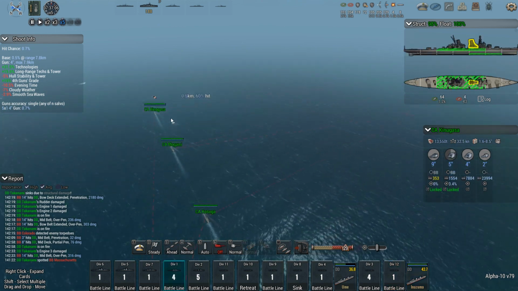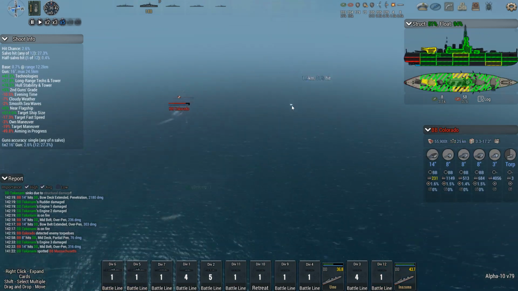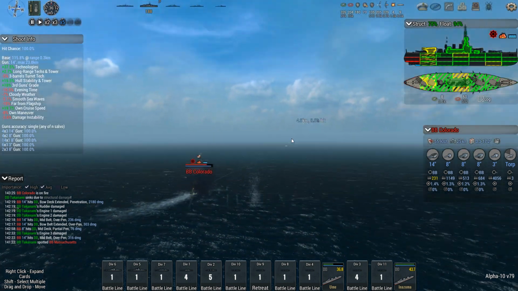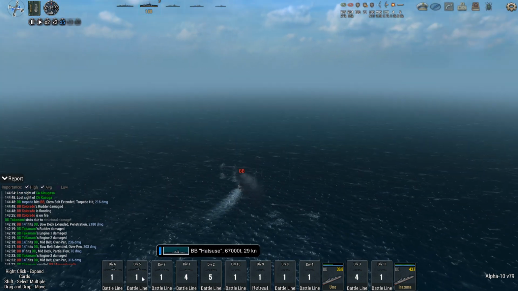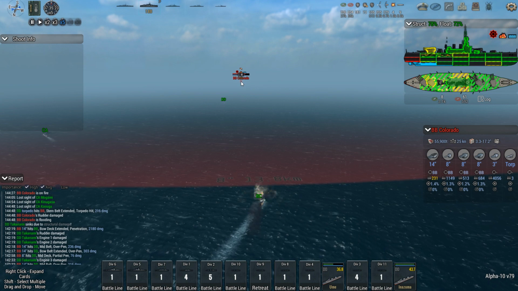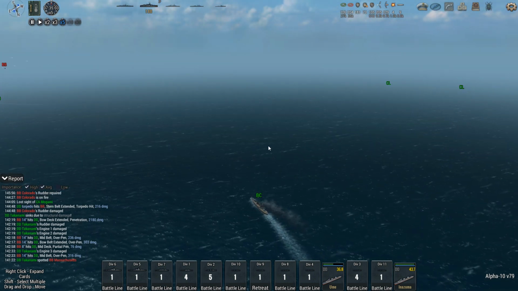Inazuma can still spot, but nothing else. Hatsuse can now follow in again. Colorado probably detected the torps. Yeah, but she might get hit once. There she go, right on the stern. So that might allow the other ships to get in and do a bit more damage, because the Colorado is not going to be capable of running away, nor dodging much.